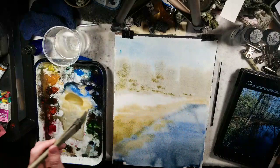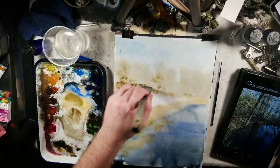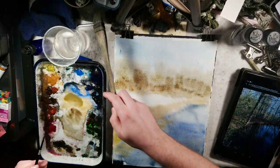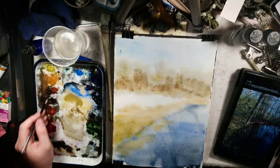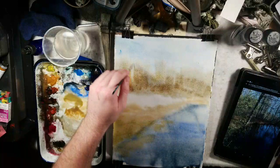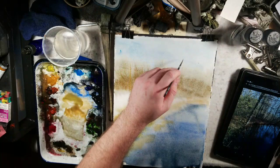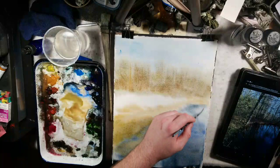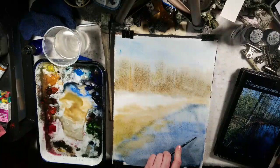I can grab burnt umber to add variation back here. You can, if you'd like, take the rigger into this and add these, and this is going to start creating that buildup of our foliage. Right now this is just the far distance, so it's just adding a little bit of texture to it. We'll wind up having shadows and reflections coming down. That's just kind of tickling. This isn't really too much purpose right there.